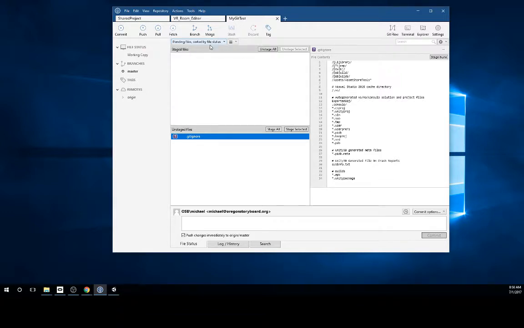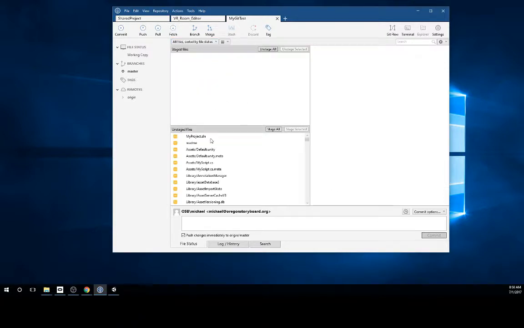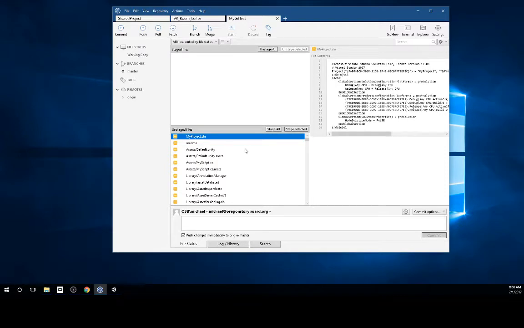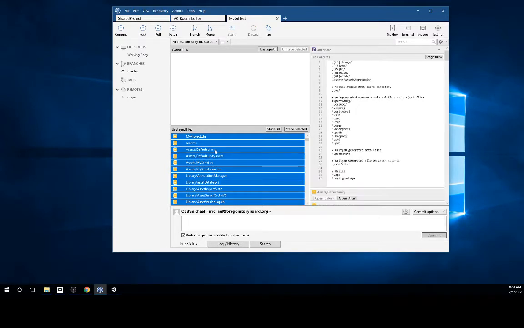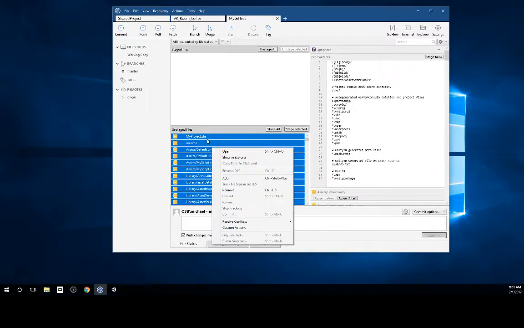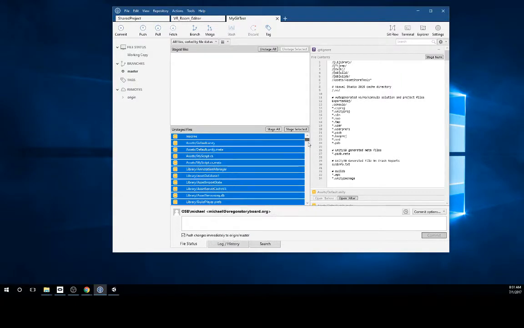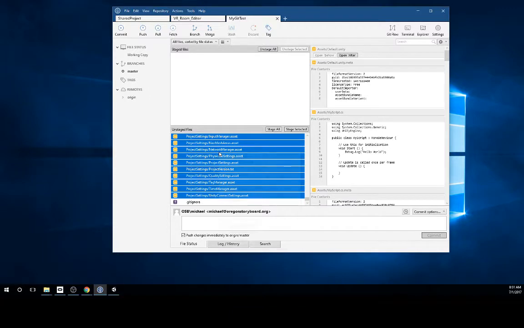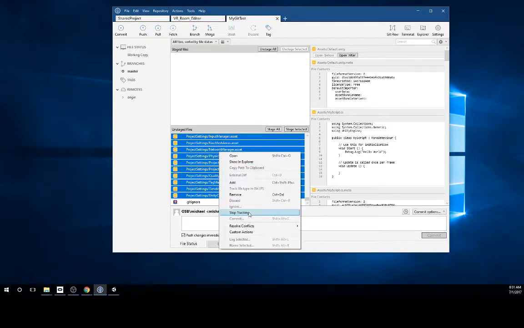So up here at the top, we can filter these lists to show what files are being shown. Right now, it's just showing the pending files. We want it to show all files. And we're going to do a Control A down here, and we're going to select all of the yellow boxes. That means that those are clean, they haven't been changed. So all of those, and we can do stop tracking.